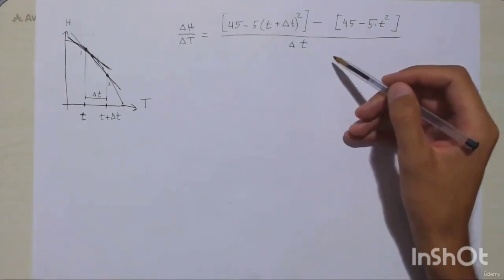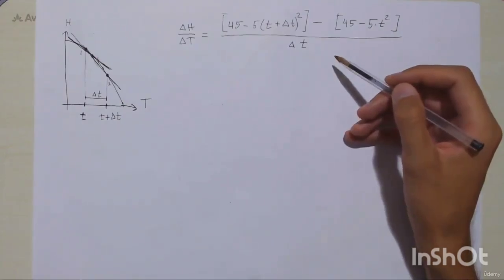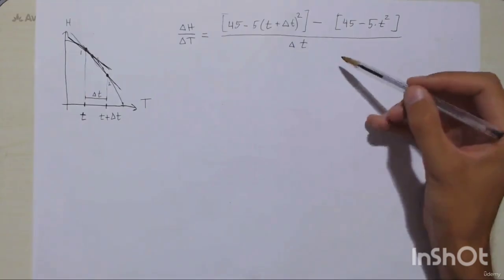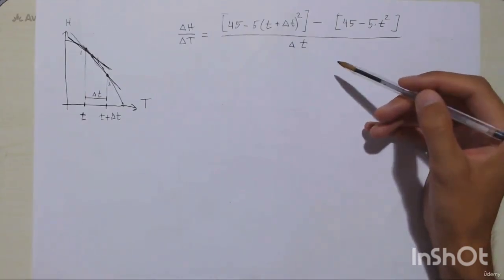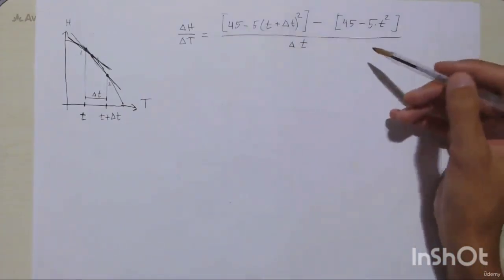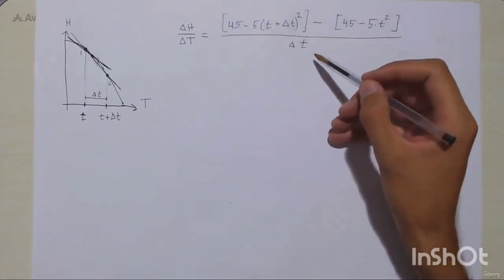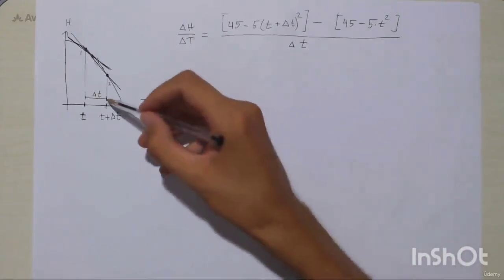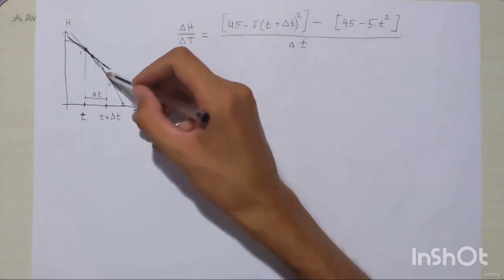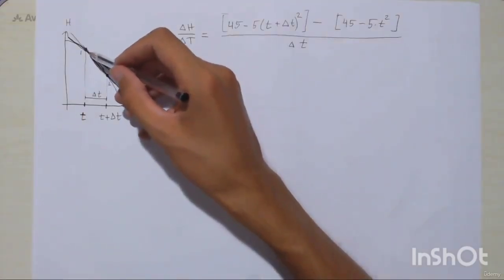But that's alright, because remember, from limits, there is another way to find things like that, things that we can't find if we have to divide something by 0. Instead of finding the instantaneous change through a direct calculation, we can find it by simply finding out what value this equation approaches as delta t approaches 0. So as delta t approaches 0, this point number 2 gets closer and closer to point 1, right?